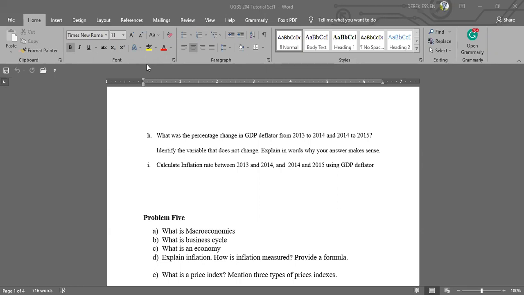Okay. So this is what we are trying to do. We said that we calculated the GDP deflator. From 2013 to 2014, we had 2014 minus 100, all over 100. Remember, these things are in percentages, times 100. And this gave 2.5, right? If I remember the answer you guys gave. Yes, it was 2.5.